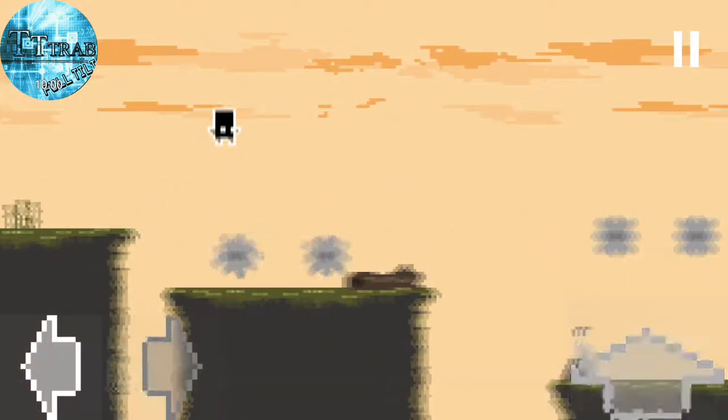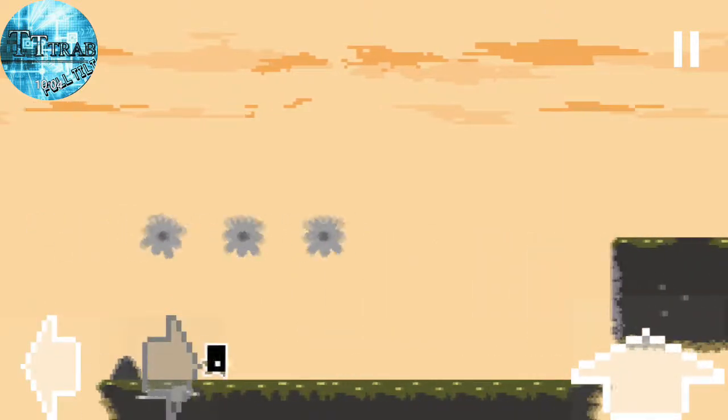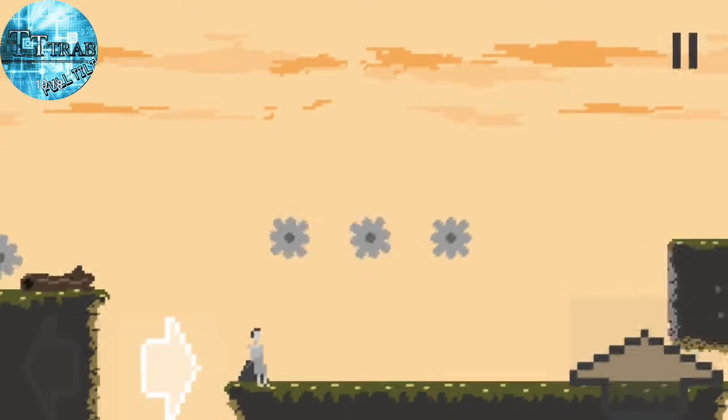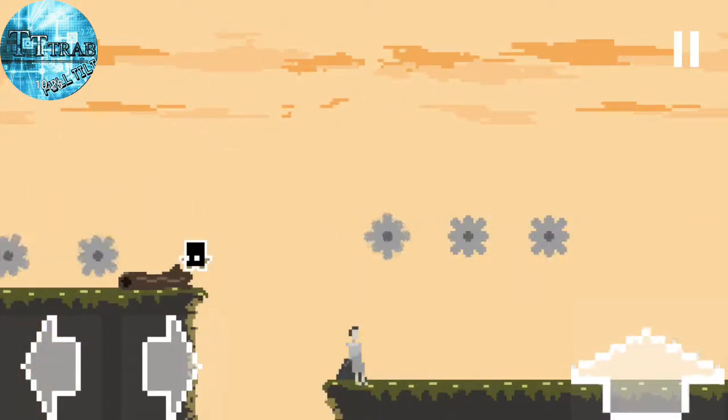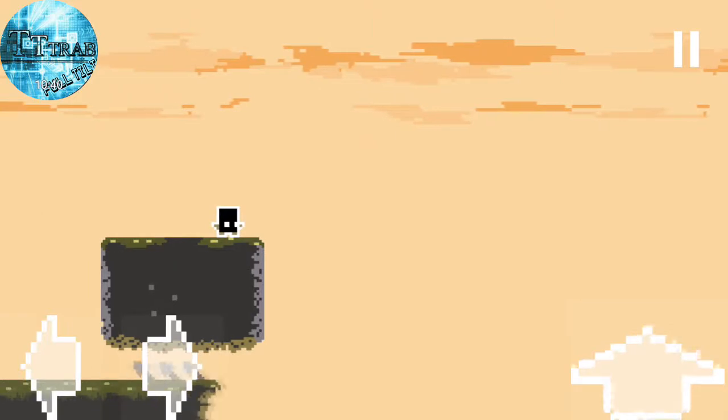Little EXE situation going on over here. Oh, I just totally knocked her down. These things move quick! Here we go. Let's throw it in here. Oh my gosh. 3 spikes. How was I supposed to know where that was supposed to be?